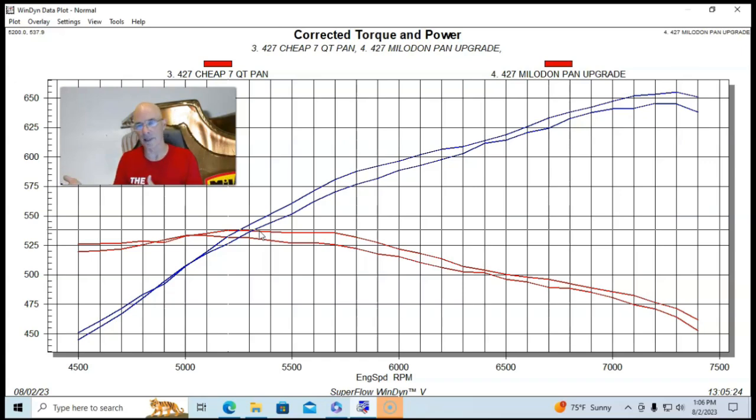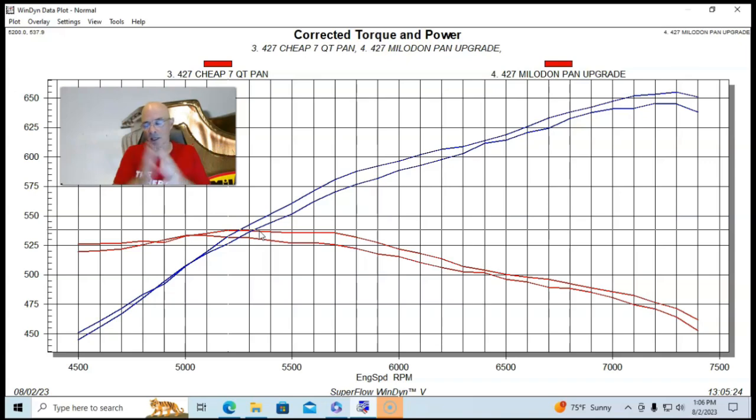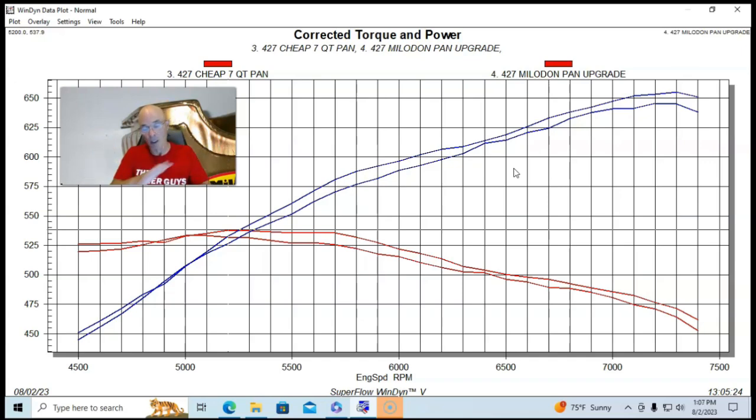This motor had a pretty good size camshaft in it. We were mostly concerned with what was happening out on the top end. We didn't run it down to 2500 or even 3500 RPM, but the gains are usually less from an oiling system modification down there. But as we can see, like with the 347, having a good oil pan is not only worth power, but as we've talked about many times, it's also very important just to keep the motor alive because you want to make sure that you have a constant supply of oil to all of the parts in the motor and not aerated oil, hopefully good oil, and also it's worth extra power.